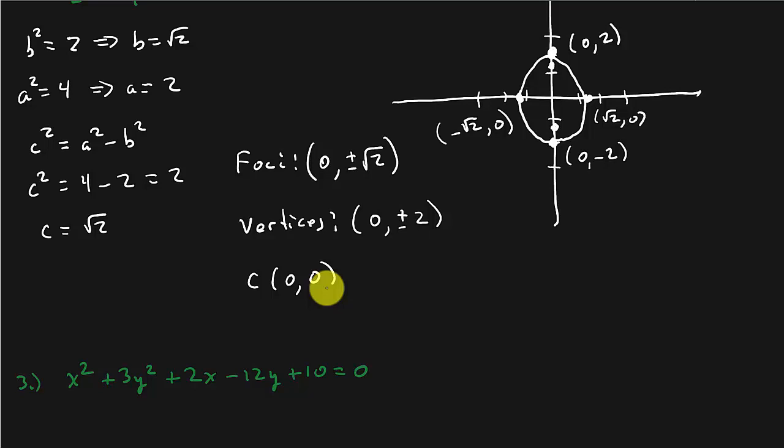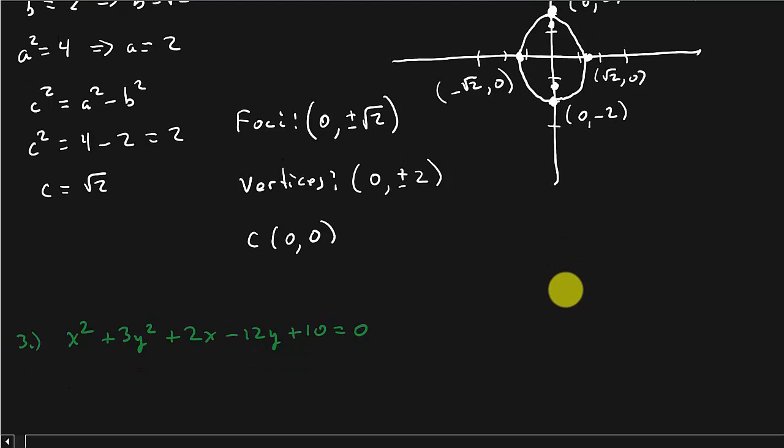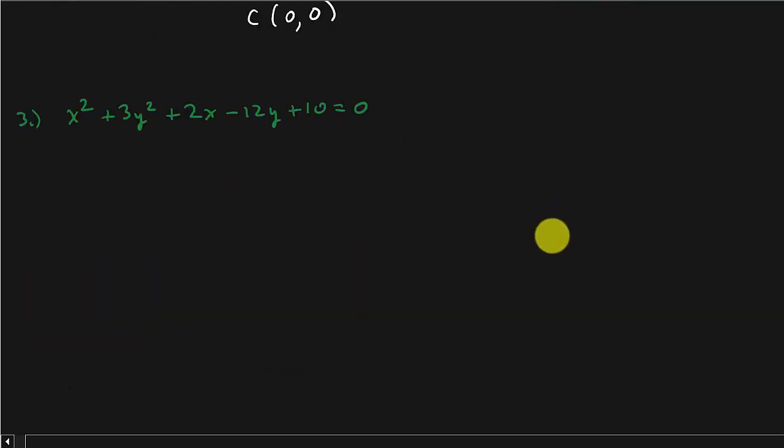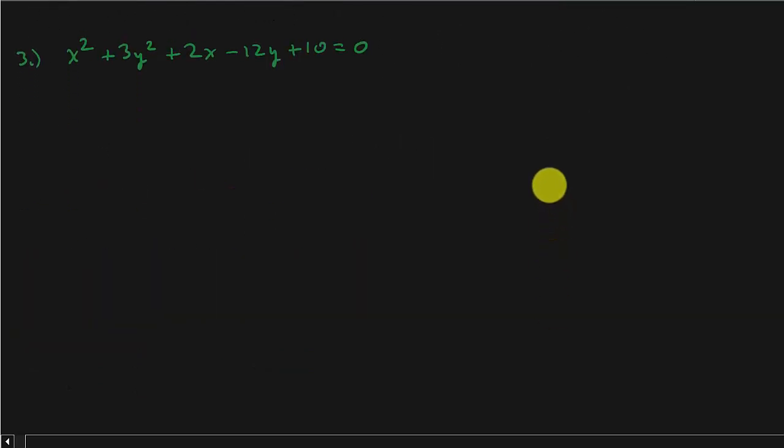So hopefully that problem made sense. See, it's not difficult to do this stuff. All right, let's look at the next one. So this next one, well, this kind of looks funny, doesn't it? It kind of looks similar to that one we did with the parabola. So, you know, I see something like this. First thing that pops into my mind is complete the square.